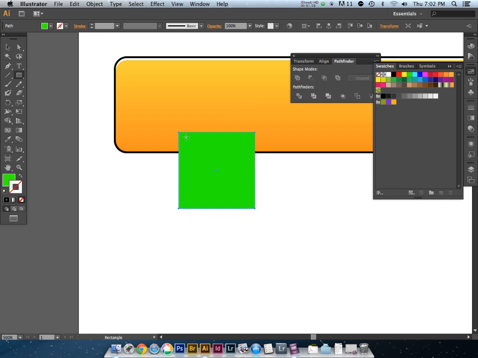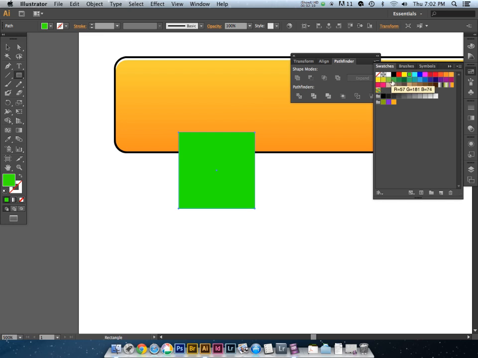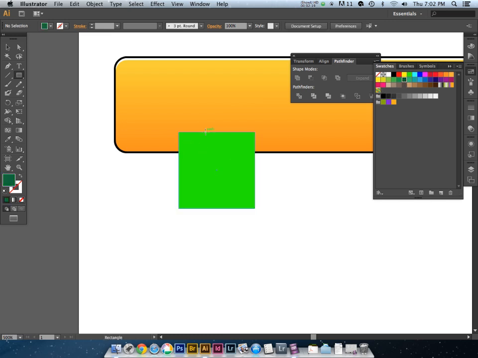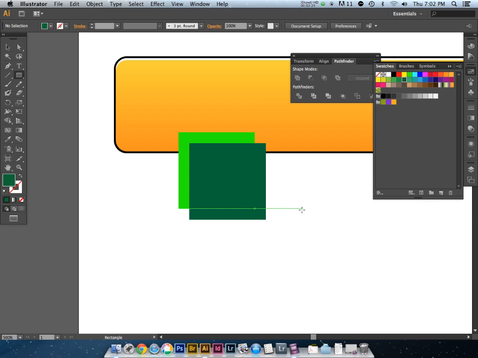And in order to do the minus front, you have to have two objects. One thing is affecting the other. And so I'm going to draw another rectangle on top. This time it's going to be filled with a different color green, maybe this one here, nice and dark. Oops, I'm going to deselect this one. Now I'm going to choose the dark green, and I'm going to start drawing another rectangle right on top of it. So I have two objects here, and I'm doing this to illustrate the process. The procedures for creating this little highlight are the same.